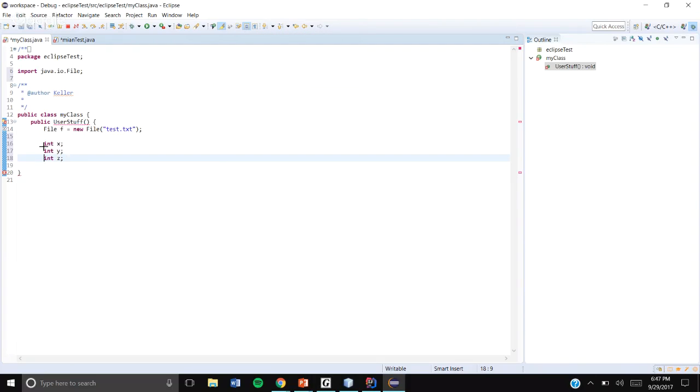And so now I have a pointer and I can highlight any section I want. Maybe I don't want these to be ints. Maybe I want them to be strings. You can just replace that whole section.